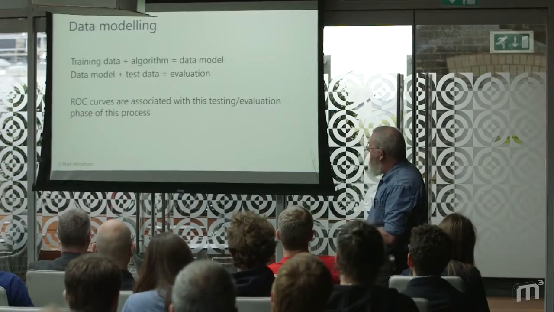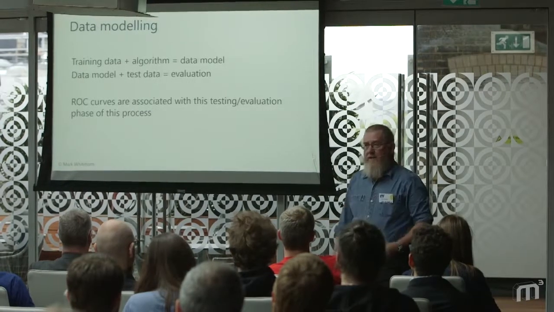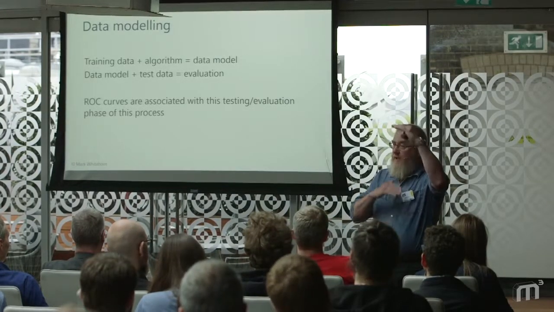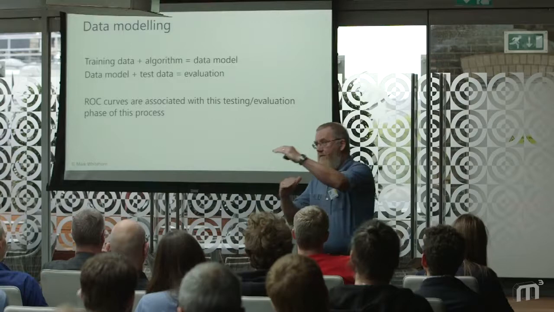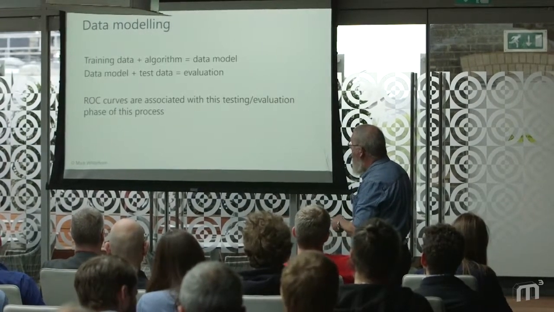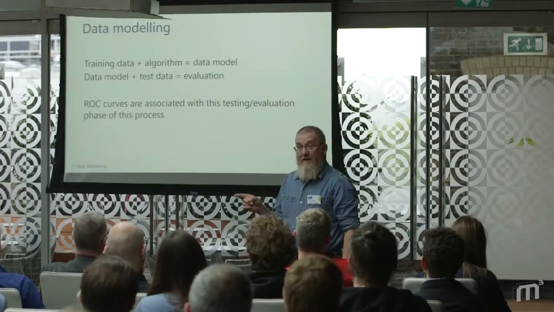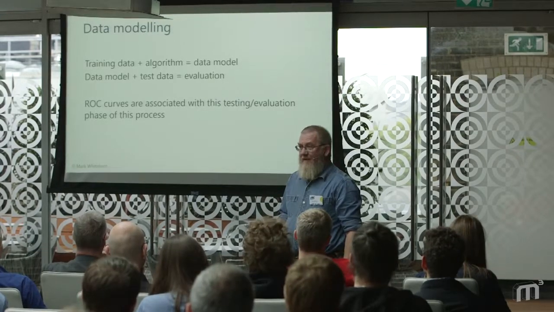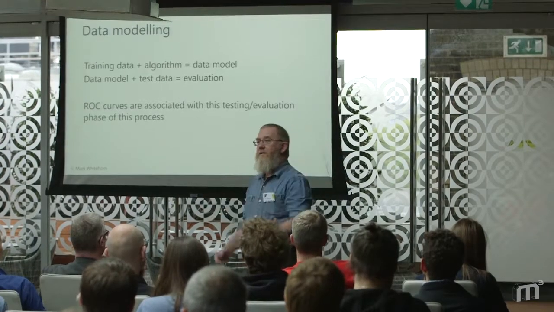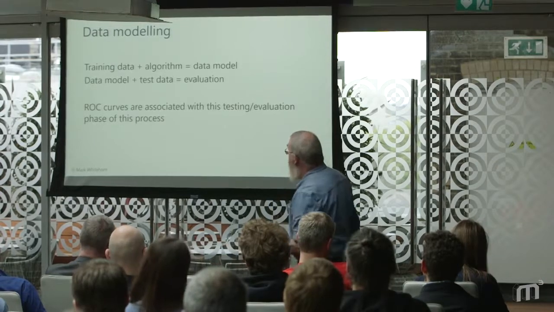Well, we don't necessarily trust this algorithm. So we train it with some data. We typically take all of the data we have that's been classified by a human. We take about 70% of it, and we stuff that through the training algorithm. We use that to train the algorithm to get the data model. Then we take the data model, stuff the test data through where we know what the answer was, and we see how good it is. So we're kind of playing a trick on it. We're saying, oh, no, we don't know what the answers are, you tell us what the answers are, but we do know the answer, and we check. So it's a very straightforward system.